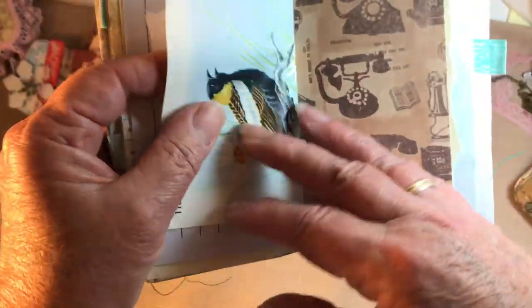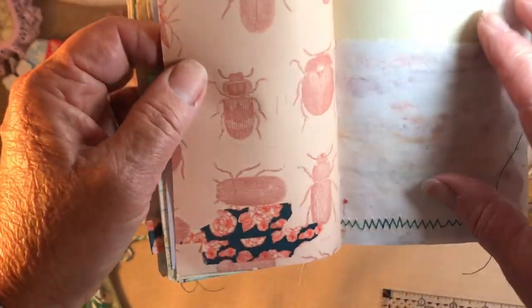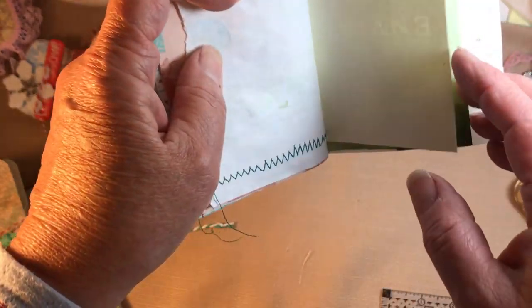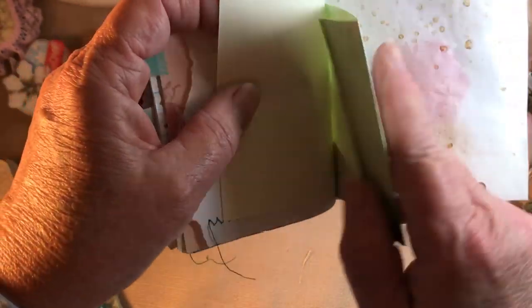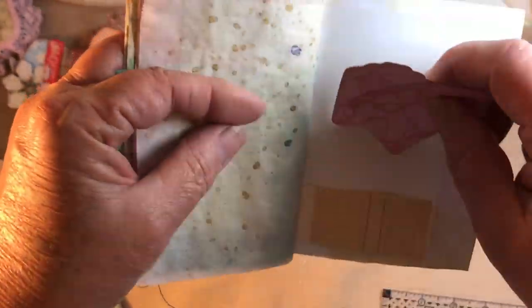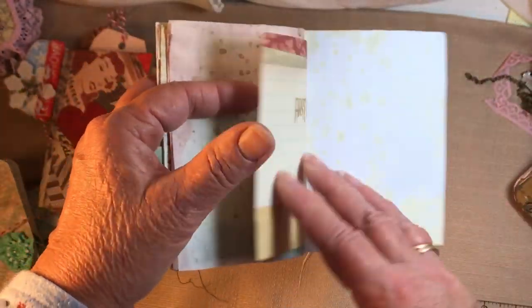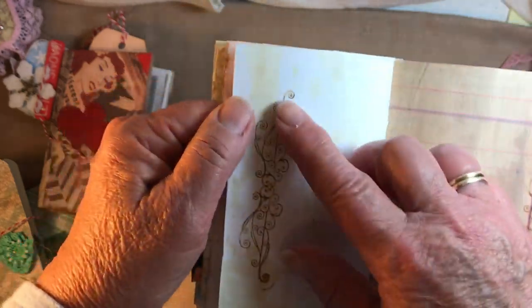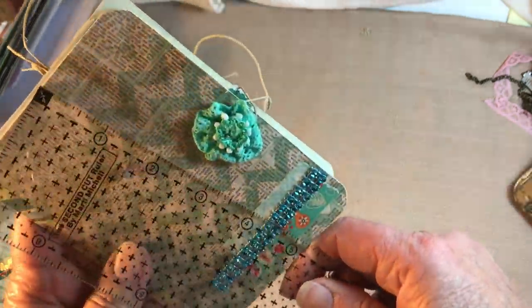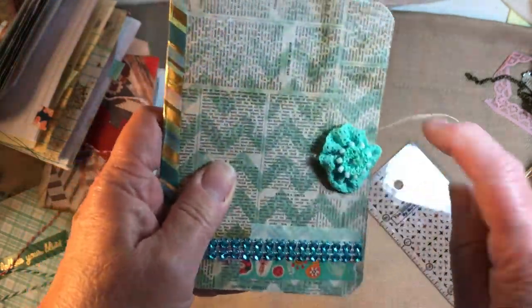There's a little washi tab, a sprayed sheet of paper, and here's the inside of the middle signature — made with a bird page with a little sheet of writing paper. Then here's a flip-down to write on — that same pink, which is my avocado dye, though I'm not quite sure. There's more of that same paper torn up — just extra sheets, good for notes. A little bug sticker with some washi, and the other side of that experimental sewing machine paper.